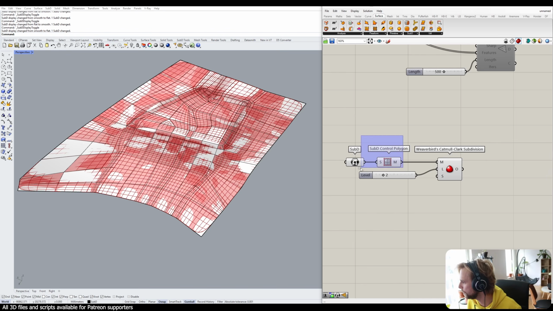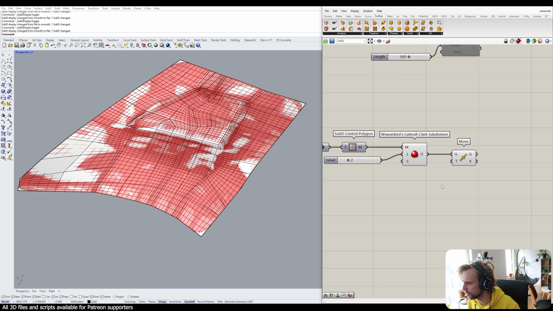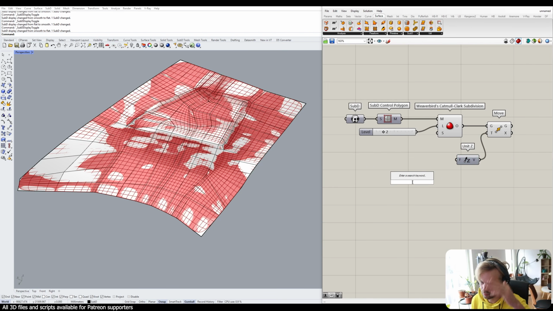And at the end of it, we will be kind of coloring this mesh, right? So I'm actually going to move it. I'm going to use the move tool. I'm going to move it in Z direction. So unit Z, I'm just double clicking, typing in Z. I'm going to move it in Z direction by any amount of millimeters. I guess I'm just going to use like 50 meters.